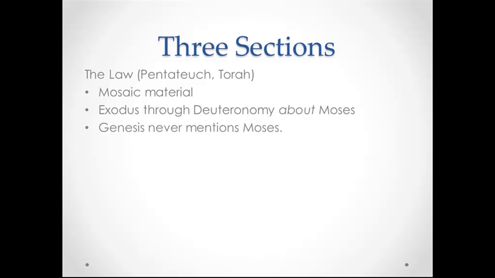Similarly, the book of Genesis never mentions Moses, and some of the place names in Genesis date from, we know, the king period, which was long after Moses. And so again, if we were strictly going on the inductive evidence, nobody would conclude that Moses actually wrote any part of Genesis through Deuteronomy, although we might conclude that Moses says a lot of things. Moses is quoted a lot in Genesis through Deuteronomy.